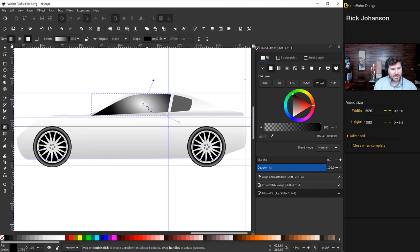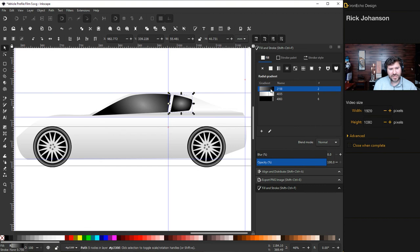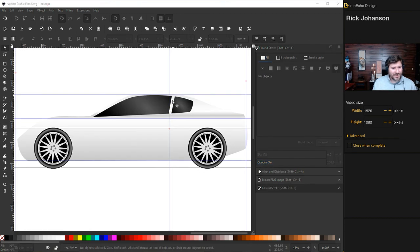So that's too dramatic. So we'll click on the center part, make it more gray. We'll just go with that. Same thing for the back window. Just go to radial. And you can cheat and choose the same gradient you have. Just edit that one. I'm going to add in the door lines now, the back quarter panel, and a couple more linear markings on the vehicle.